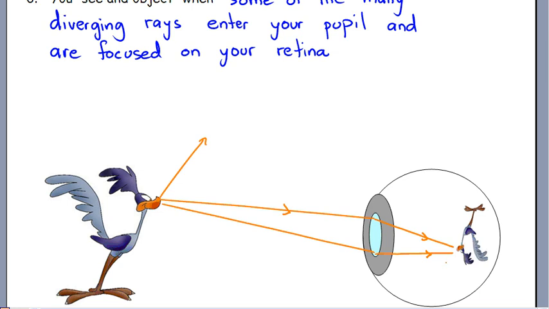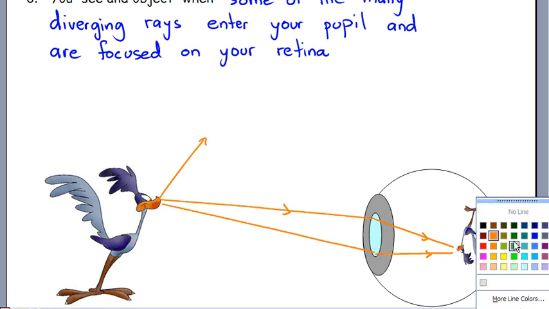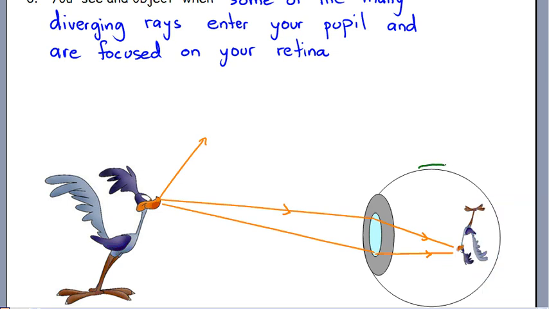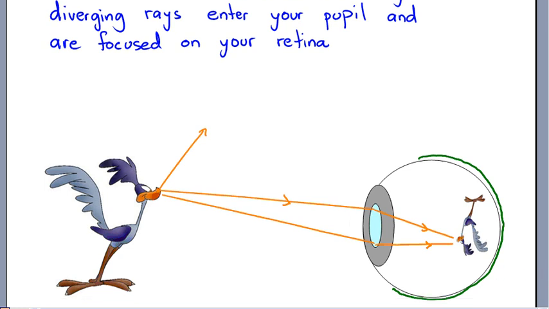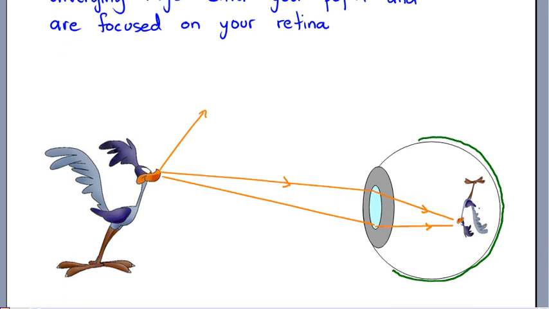And right there on the back of your eye, that whole back surface of your eye, you've got some light-sensitive biology there that's going to say, hey, look, I got some orange light landing on me in this one spot right there. And it's going to send a message off to your brain, because every little spot of your retina is wired kind of individually to your brain.